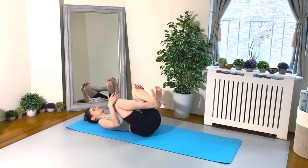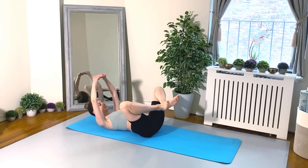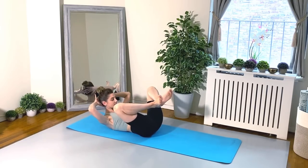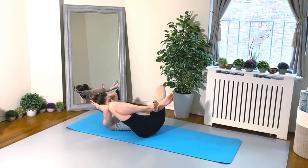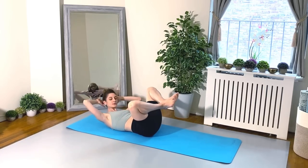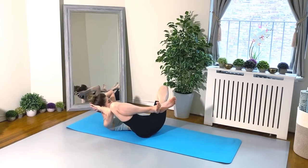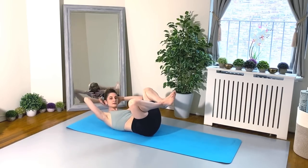Okay, up next, I have a wonderful oblique series for you. So let's really cinch the waist. Lace up your fingers, place your hands behind your head, heels together, knees apart, and crunch up nice and high. Let's go for our wiggles. We are exhaling on each bend. And remember, you're moving your upper body as well as your lower body in this exercise. So think of your knee and elbow going the same distance and meeting one another in the center.